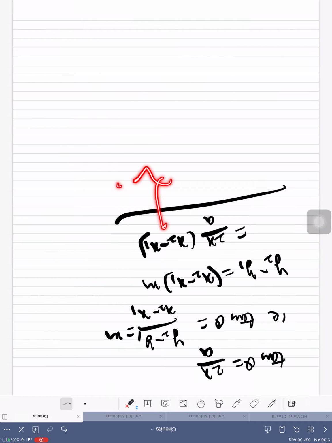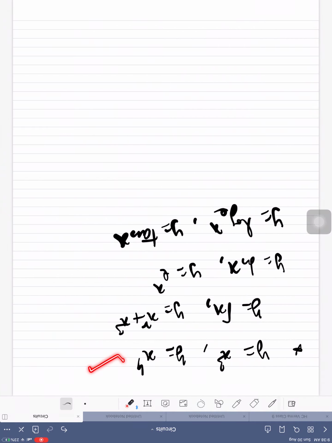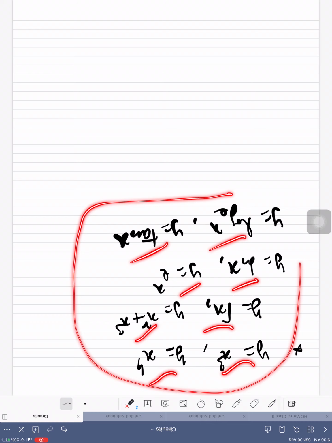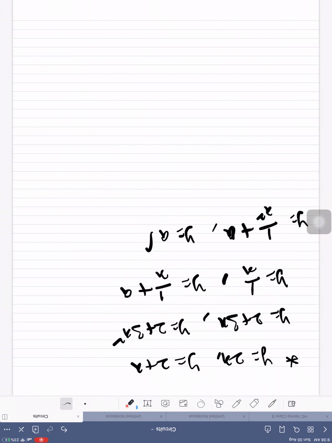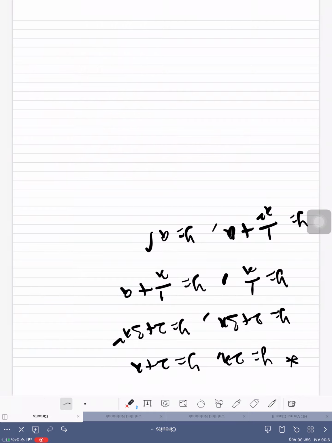You must go into the geometry. You must interpret this differentiation in geometry. So find these 1, 2, 3, 4, 5, 6, 7, 8 differential coefficients yourself, and also this one. Try this. This is the topic about limits and differential coefficients by using first principle. All the best. Try this.